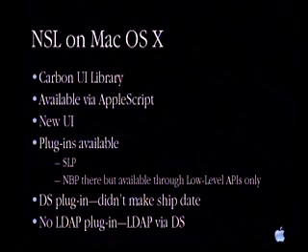In Mac OS X, we only have 2 plugins. As you'll see when we get to a UI slide, you only see one. But we have 2 plugins in Mac OS X: an SLP plugin and an NBP plugin. The NBP plugin is only available through low-level API calls. A lot of the services available in the AppleTalk stack are not available all the way to the session layer. We thought it would be confusing if we made that readily available to customers when a lot of the services that call NSL in the beginning weren't able to access those AppleTalk services.